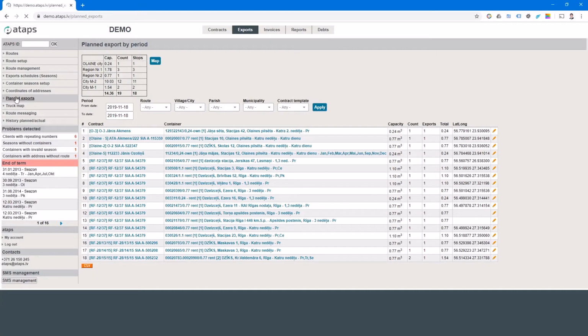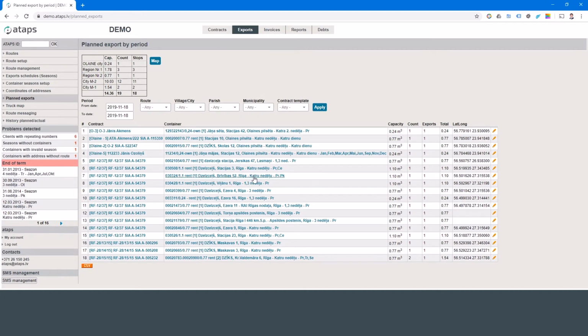The Planned Exports report allows you to look at the amounts, the quantity of waste which will be collected in the period you select within the period selection boxes. You can also use additional filters so you can understand in which region or municipality or parish how much waste in which period is planned to be collected.